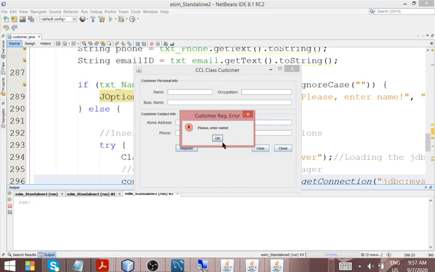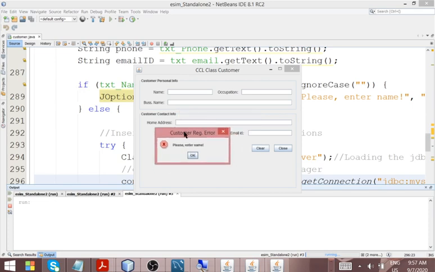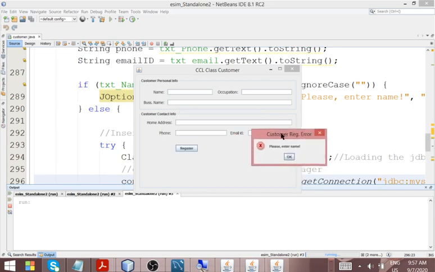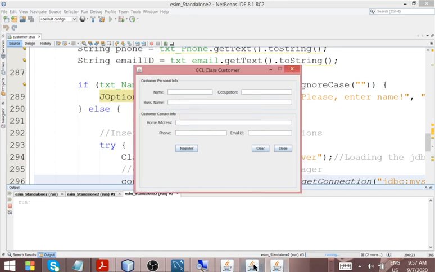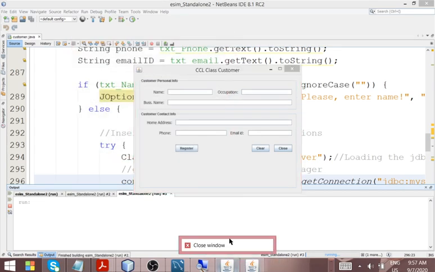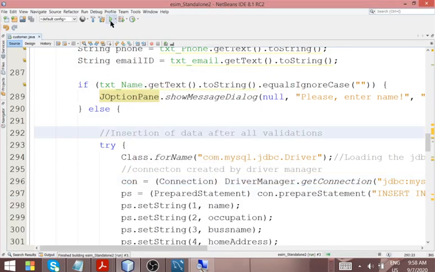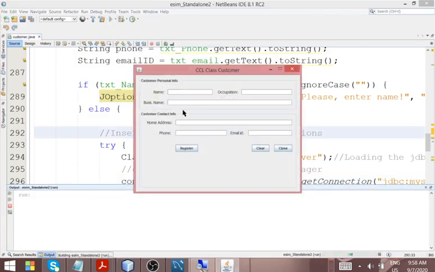But if you introduce this button, it will start from here like this. Or if you introduce a close button, it starts from here. I think it's better it starts from here, so that everyone will see it while it is coming out. So now this denies anything to be done if the name has not been entered.